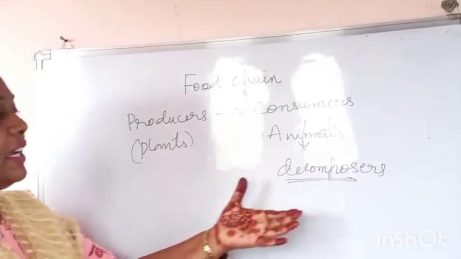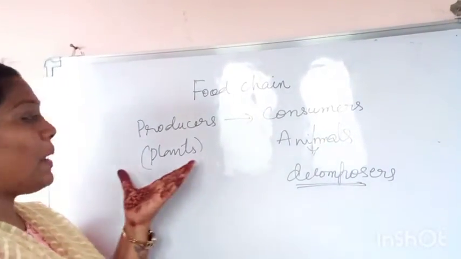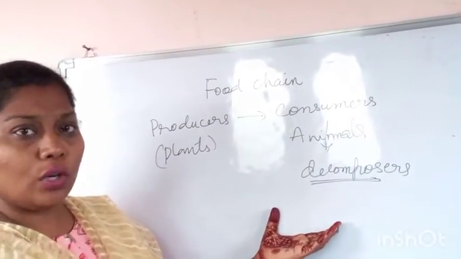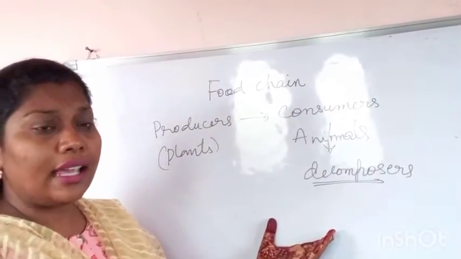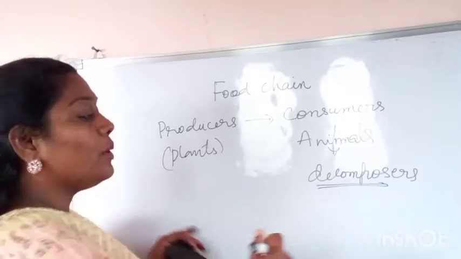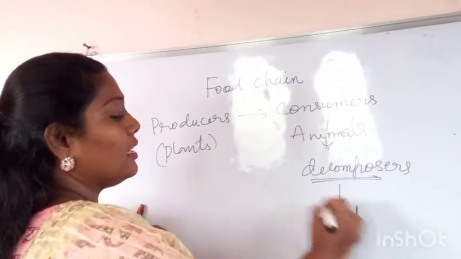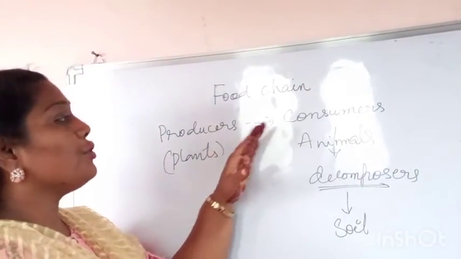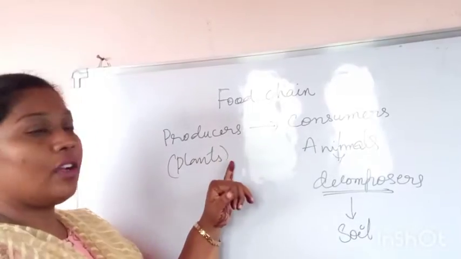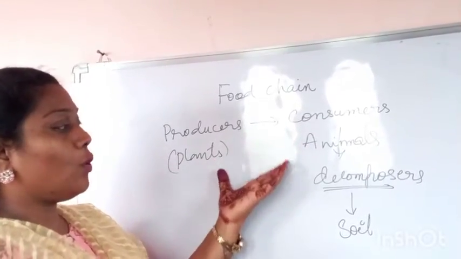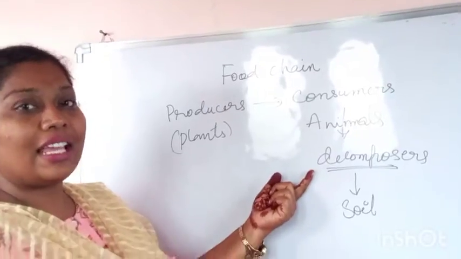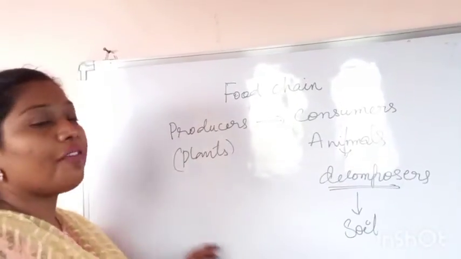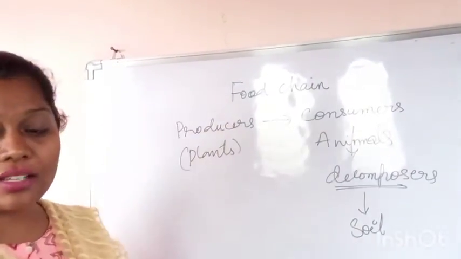Okay, children. Suppose plants or animals die. What should happen? After dying they should mix into the soil. Can they just stay on the earth like that? No, they cannot stay. They have to be decomposed and mixed into the soil again. Yes. In the same soil again, the producers will start growing, and the consumers depend on these producers. When both are dead, the decomposers take their place. So it is a process of a chain which comes under the category called the food chain.